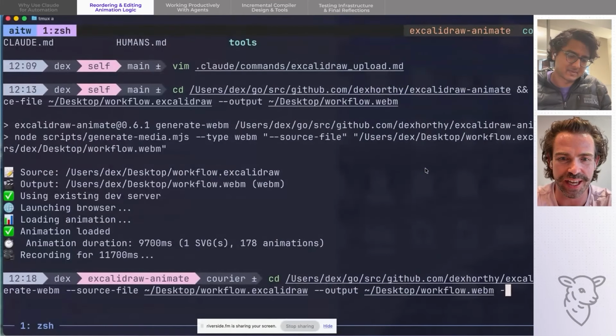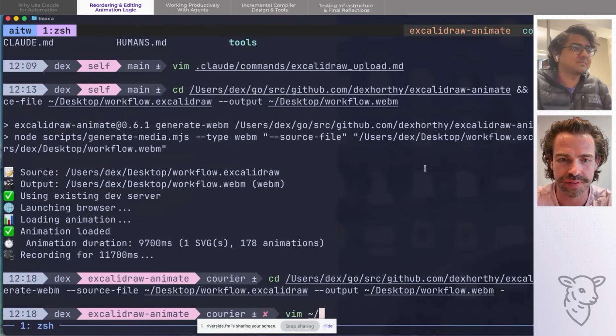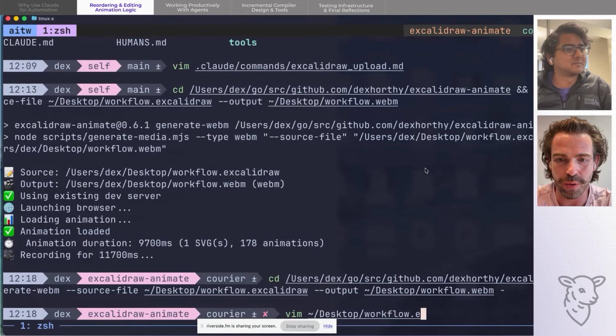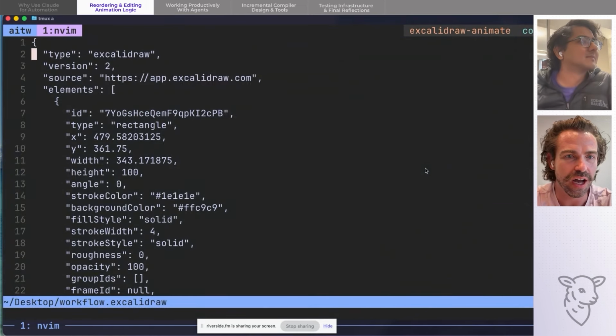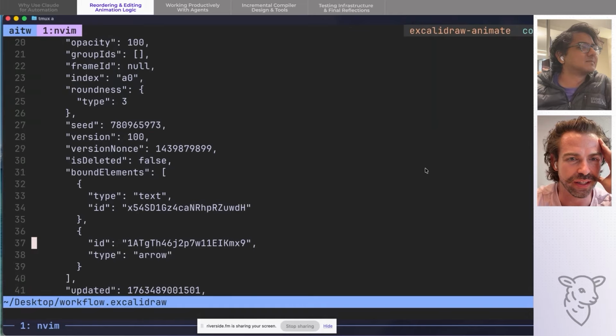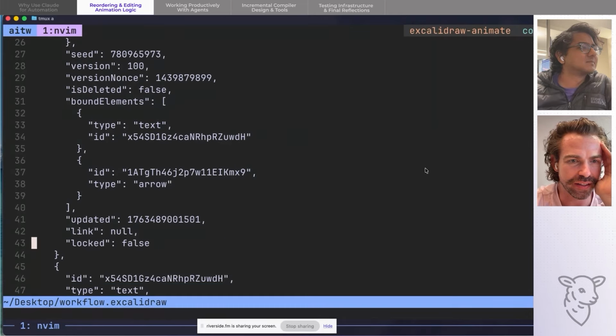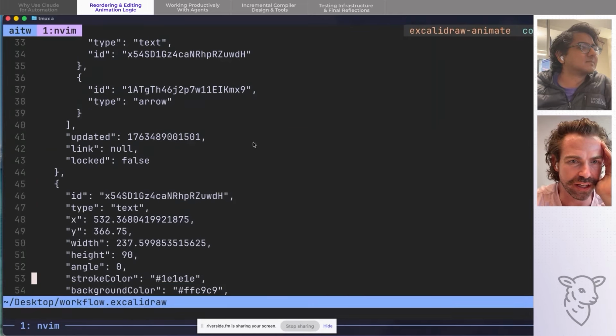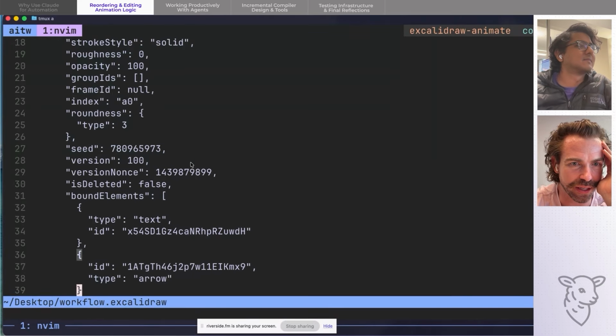It's pretty jank, but basically it comes from I've been hacking on this for a while, and I happen to know what the Excalidraw format is, and kind of took a guess at how the tool was working under the hood. But you see, you have all these elements, and one of the things on the element is updated, and this is like a Unix timestamp. Actually, I think it's not updated. I think it's one of these numbers in here.